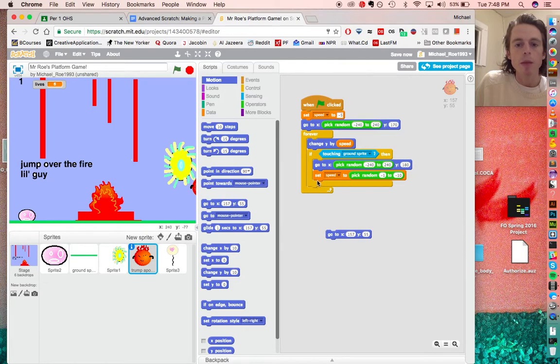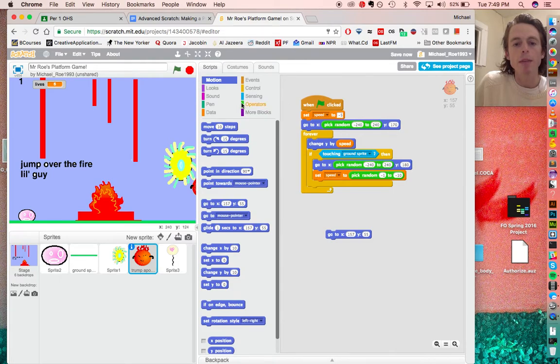So what I was doing is I wanted my angry sprite to go to the very top of the game at a random x location, so either from very far left at negative 240 pixels, the far left point of the screen, and then the far right is positive 240.